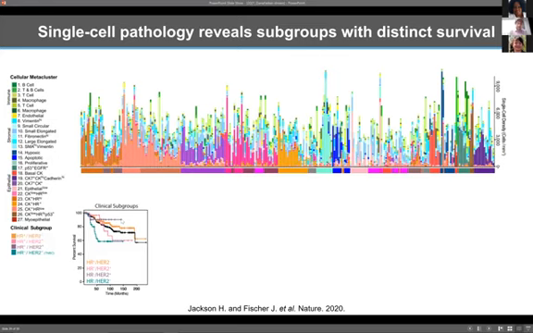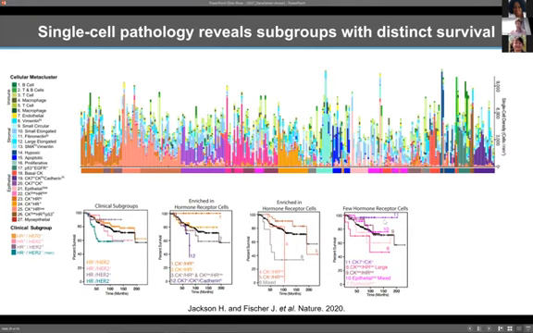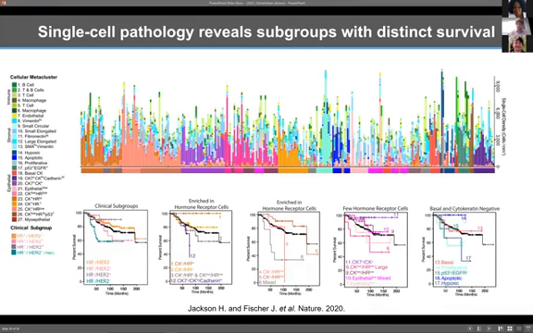Then we did the same plots for our single cell pathology groups. Here you have mainly luminal A patients, and we could identify a subgroup with an excellent long-term survival, while the other groups, although being luminal A, have a poorer survival than what you expect for this molecular subtype. We also found this for the more luminal B tumors, again a subgroup that has an excellent long-term survival. And even for the triple negative patients, we could identify one subgroup where none of the patients died, while for the others we had an equal or poorer survival than what you would expect for this molecular subtype.